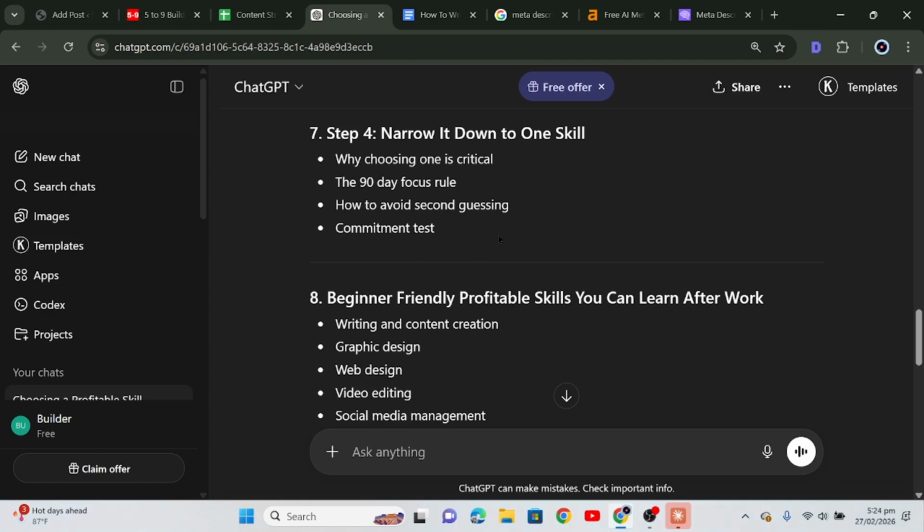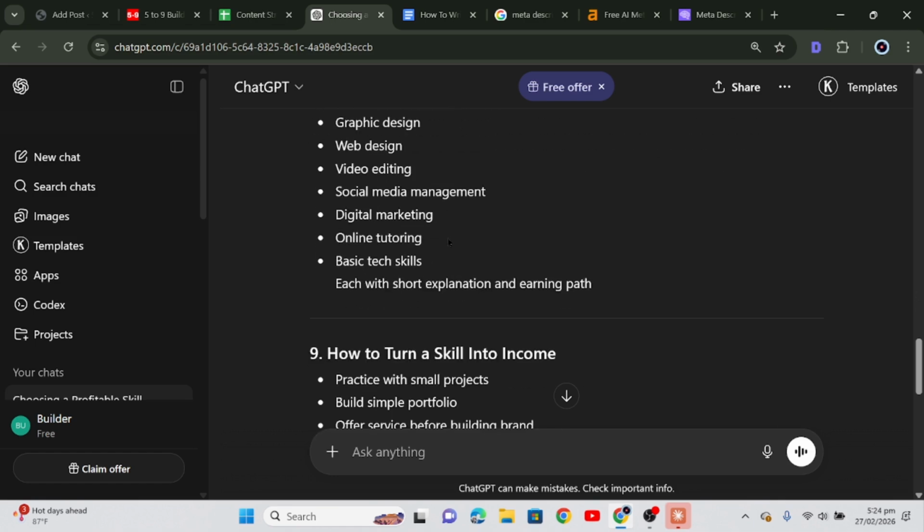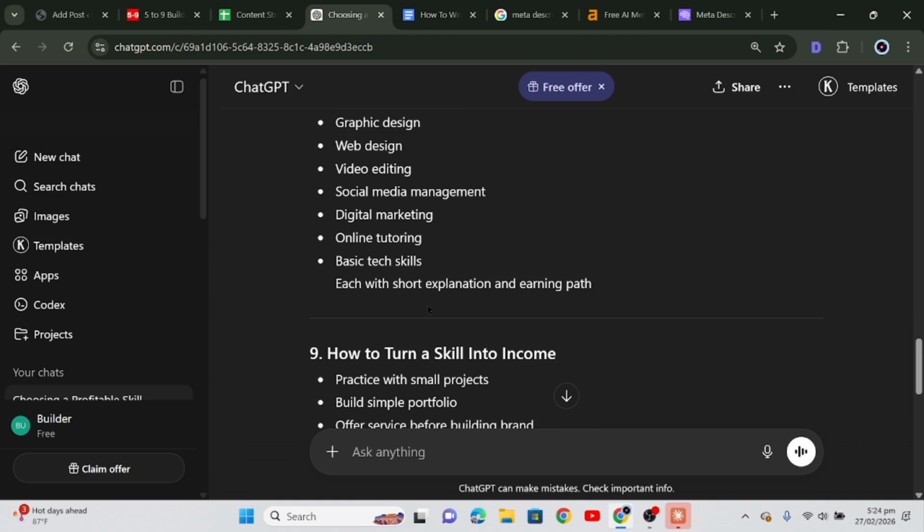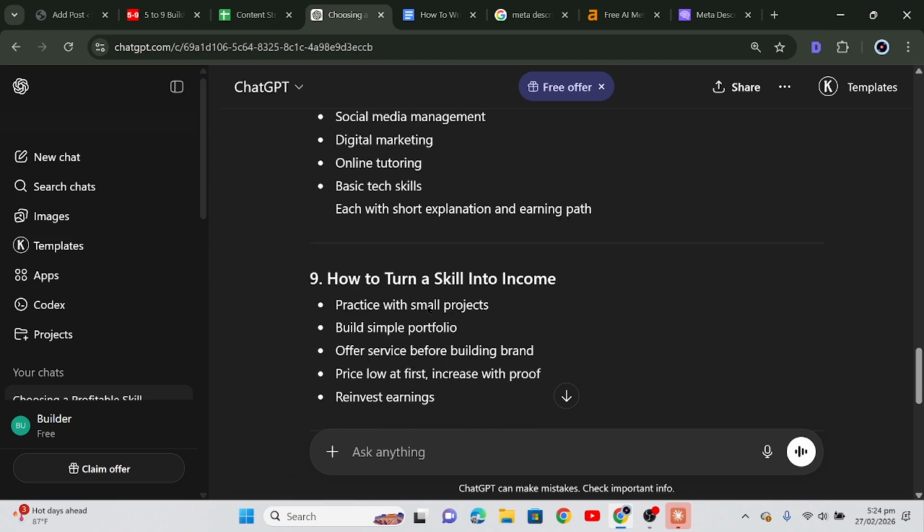After helping the person choose, you can go ahead and talk about certain things. If you don't even have a skill at all, or if the steps that you have followed are not able to get you the right skills, then there are some general skills that you can look at and see if you might be interested in, which you can choose, learn, and then it becomes part of you. So you give that one too, just to prove that you know what you're talking about. So what ChatGPT has given is entirely true.